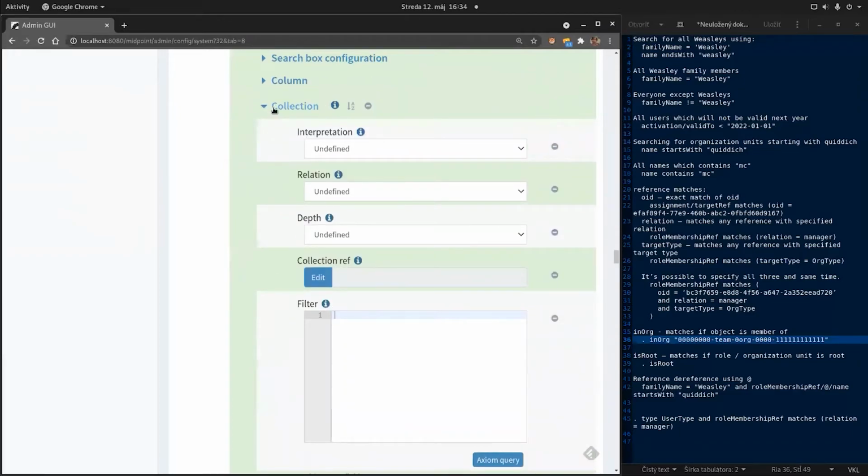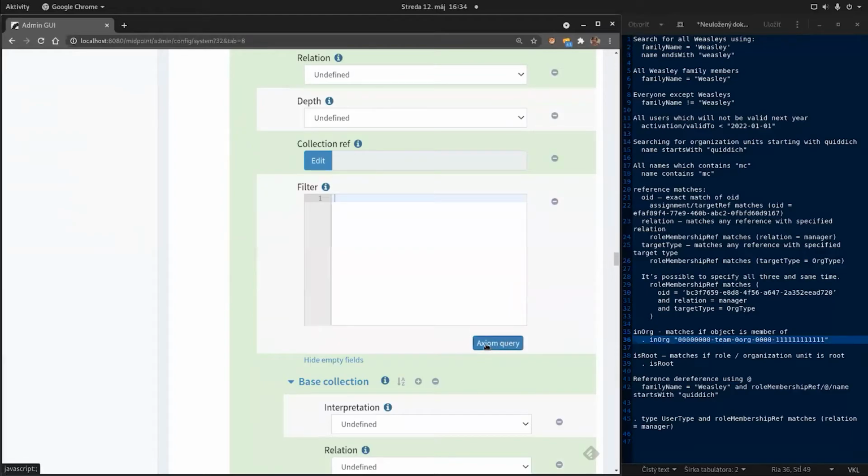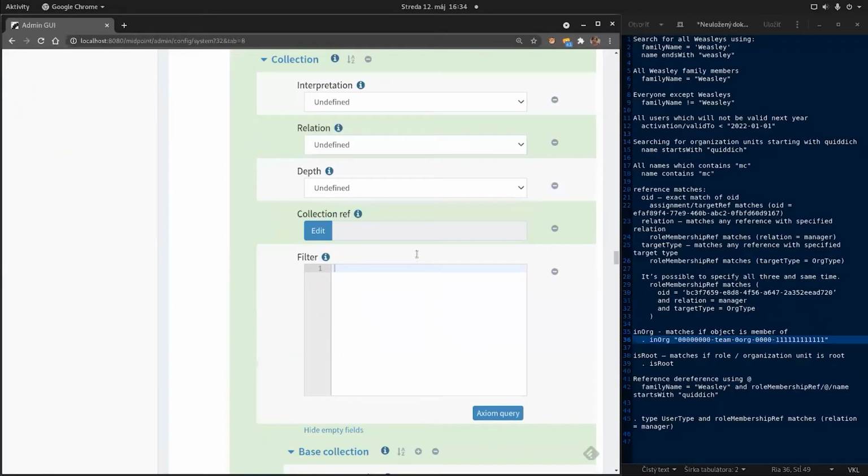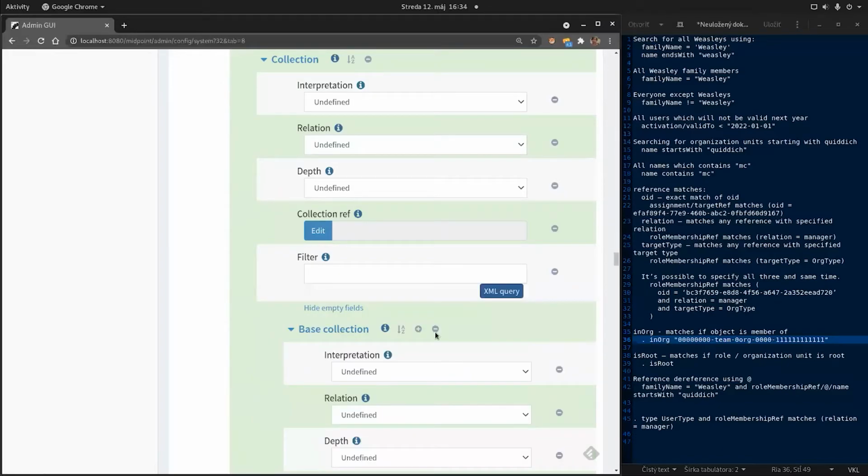And for the collection, we want to enter the Axiom query filter. So let's click on the Axiom query here. And now instead of XML filters, you could enter the Axiom query filter. And let's say that we are searching for the objects which are of the user type, and their role membership is with the relation manager.